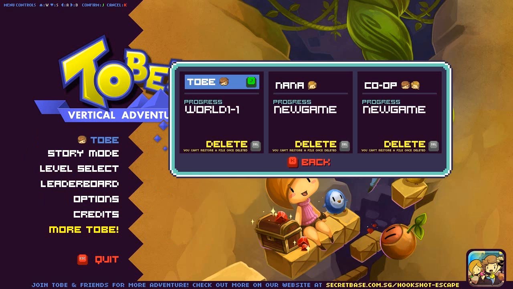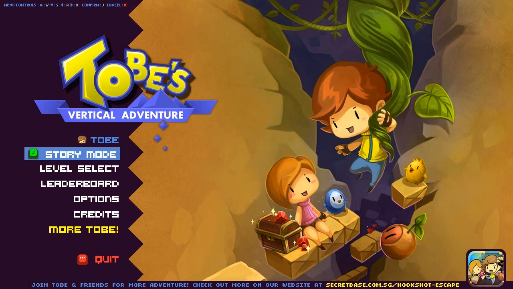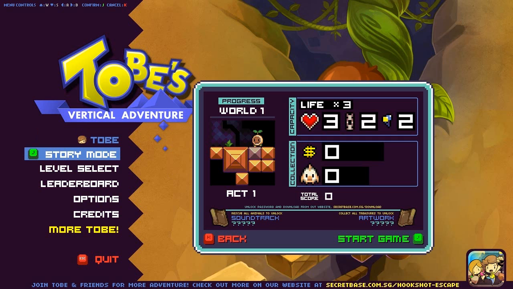I don't know much about what to expect here, but I know there are two different campaigns that are entirely separate. You can play as Tobe or Nana, and then you can play co-op with both of them at the same time. I haven't played any of them, so we're going to try the first level of story mode here. And what's it telling us? Alright, capacity. I've got, looks like ropes or chains and balloons, and nothing in my collection, and 3 lives and 3 hearts. Okay, looks good.